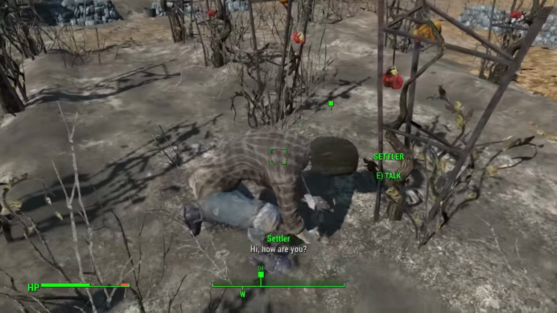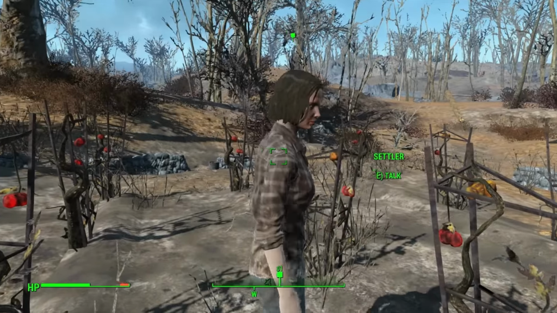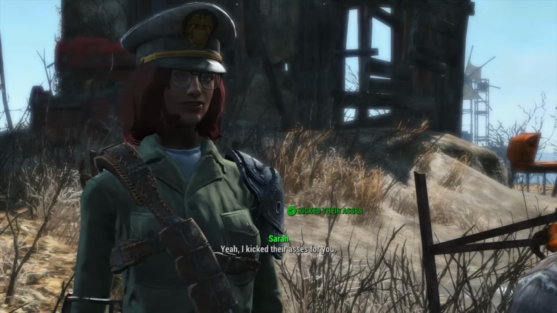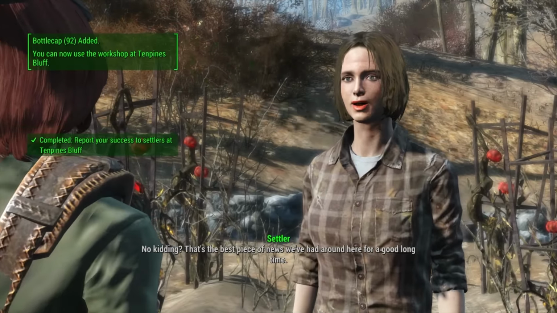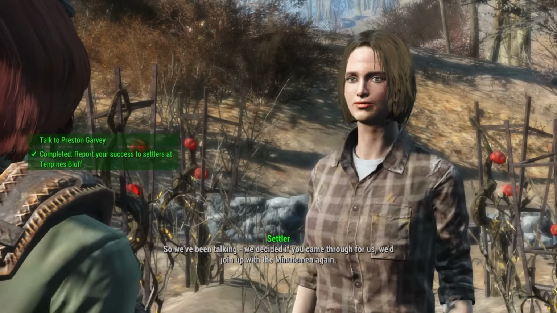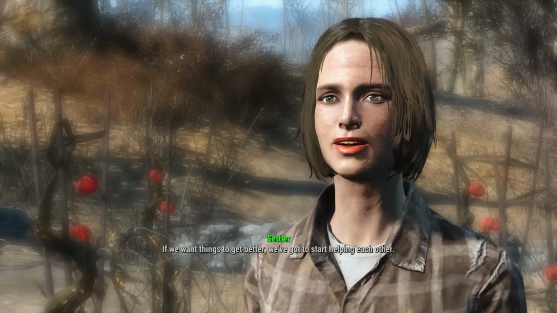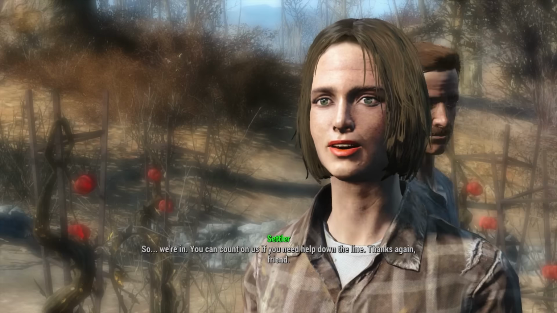Hello. Hi, how are you? Come on, woman. Talk to me. Excuse me. Raiders? Yeah, I kicked their asses. I kicked their asses for you. No kidding. That's the best piece of news we've had around here for a good long time. Fabulous. So we've been talking. We decided if you came through for us, we'd join up with the Minutemen again. If we want things to get better, we've got to start helping each other. So, words to that effect. You can count on us if you need help down the line.